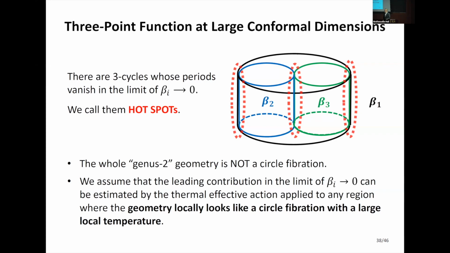Yes. Presumably, as you go away from the hotspot, the temperature becomes smaller. Right? That's correct. Is the gradient of the temperature small compared to the temperature? I mean, the gradient of temperature divided by the temperature is small compared to the temperature. Okay, that's an important question. Namely, whether you can... I don't remember off the top of my head. I think we did check that, but I cannot answer this question. We were careful about estimating how the circular fibration behaves in the neighborhood of the hotspot. But yes, your question is quite right. I think we checked it, but I need to go back to my notes to make sure. So I cannot answer you off the top of my head.